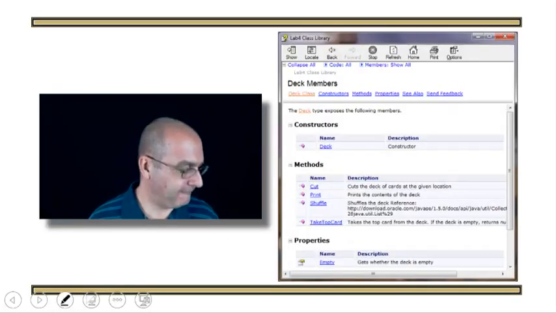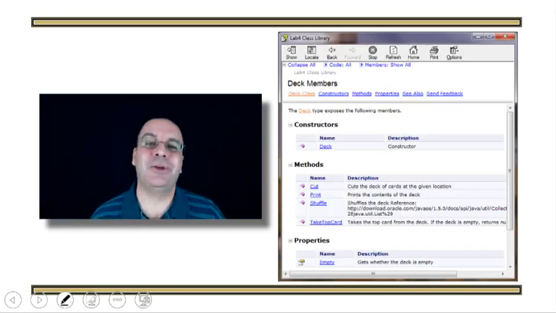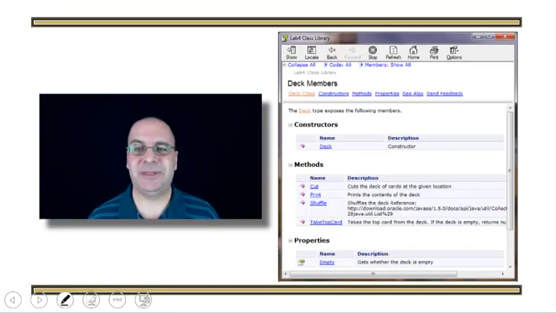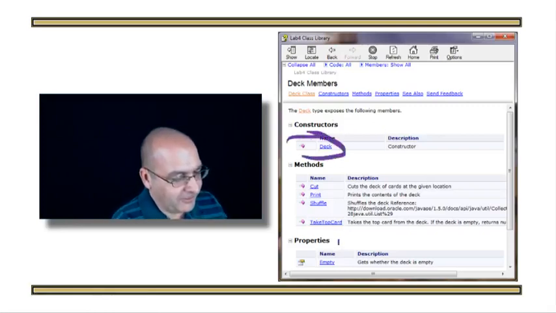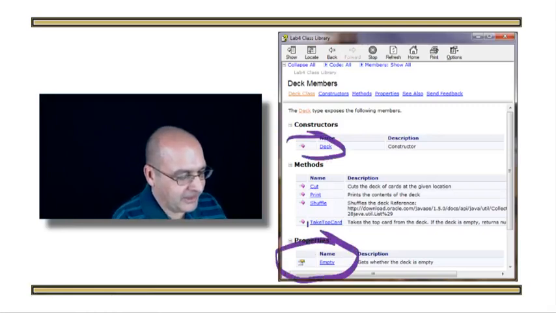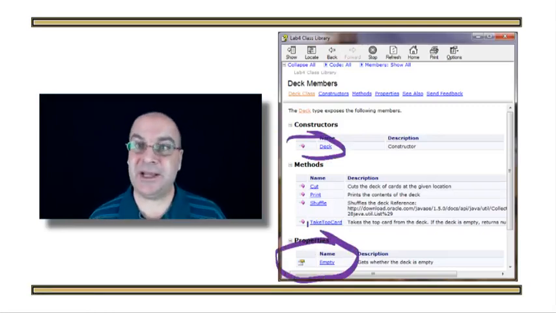The next thing I want to do is find out information about the state of the deck. So you should do an in-lecture quiz to see if you remember, because we talked about this last time, how we get at the state of the deck from outside the deck. Going back to our documentation for the deck, we can see that we already looked at the constructor here, and we can see a listing of all the properties that the deck exposes.